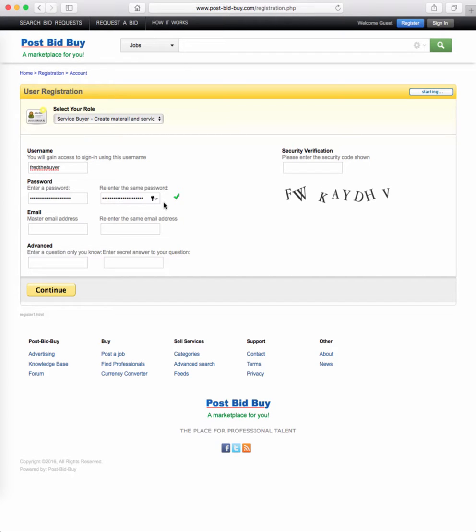Now, this is a good time to let you know that in this system, if you successfully place bids for landscape materials, you will eventually use this system to pay the supplier. That means money will change hands inside of this system, and for that reason, you want to choose a very secure password. We usually recommend a 22-character upper and lowercase alphanumeric password that you can put in here and remember time and time again.